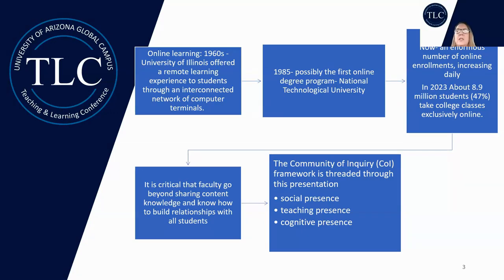And this slide up here on the right, to me, really drives home the fact that we need to keep having these conversations because we have nearly half of all students online. So it's really critical that faculty go beyond just teaching, and we do a bunch of other things to ensure that we're not just talking at students and typing on a discussion board. And you're going to notice throughout the presentation that the community of inquiry framework is threaded through. If you were to read the book chapter this is based on, you'll realize it's threaded all the way through.